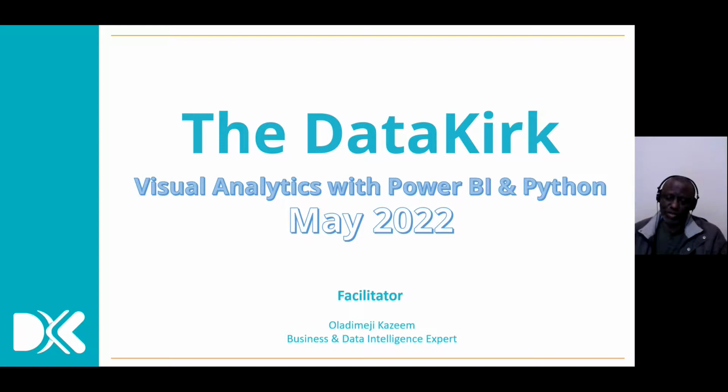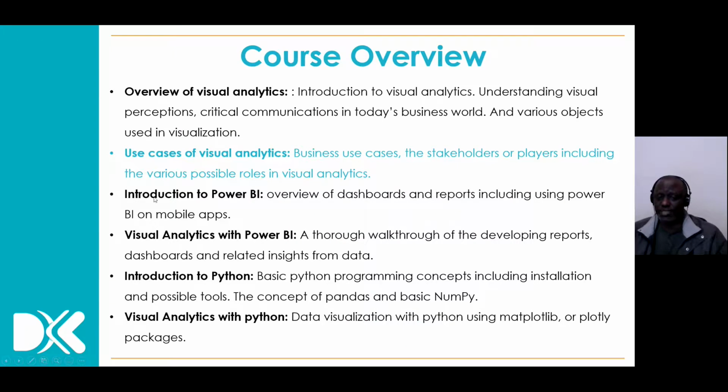For those of us that missed the first module, I have advised that we go through the first module before coming for this module. During the first module, we looked extensively at what visual analytics is, the use cases, and some little applications as well as visual analytics objects. This time around, we're going to look at the second module, which is talking about use cases, basically use cases for visual analytics in an organization. We are going to talk about the players and the various stakeholders.